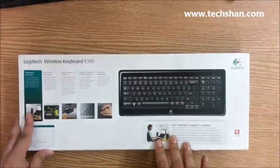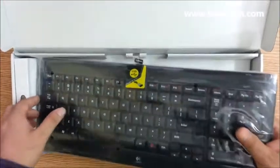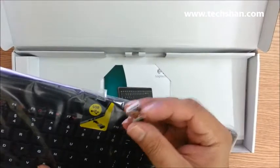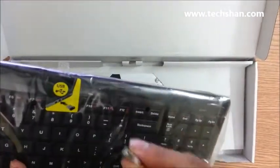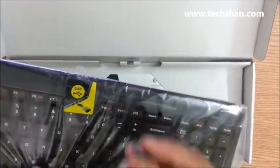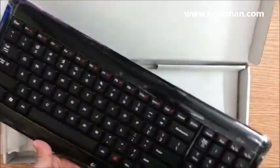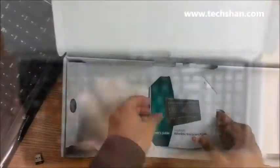This is the box. There you go. Here's the keyboard. And we have the unifying receiver, which can be used to connect many of the unifying certified Logitech devices using only this adapter. So it does not occupy many of your USB slots, which is pretty cool. Now you can connect your mouse, your keyboard using the same adapter. You don't have to have different adapters for each of your device.